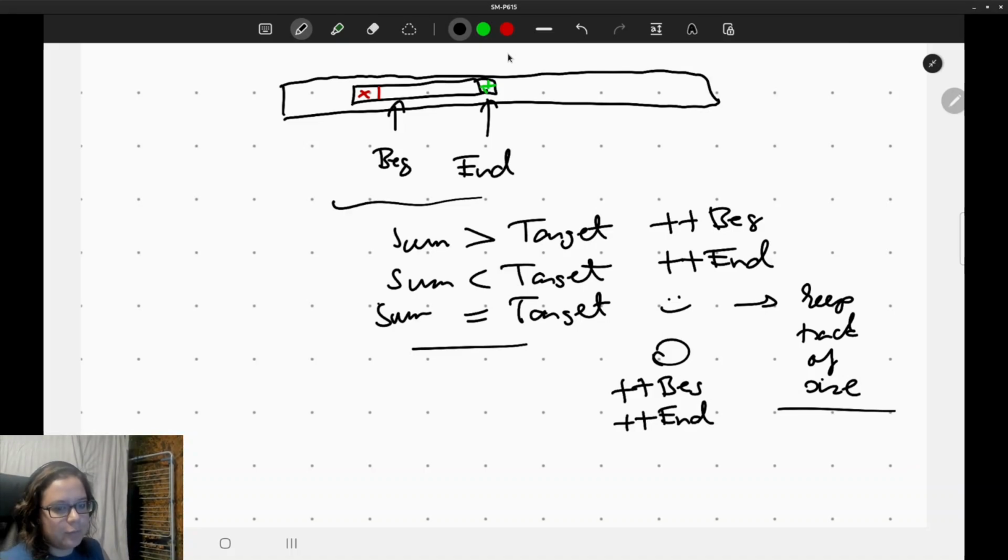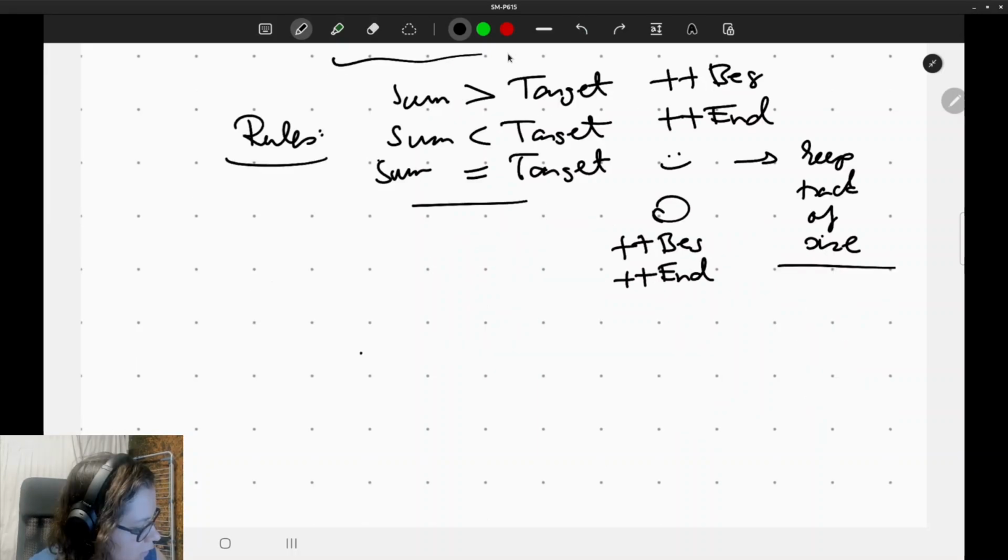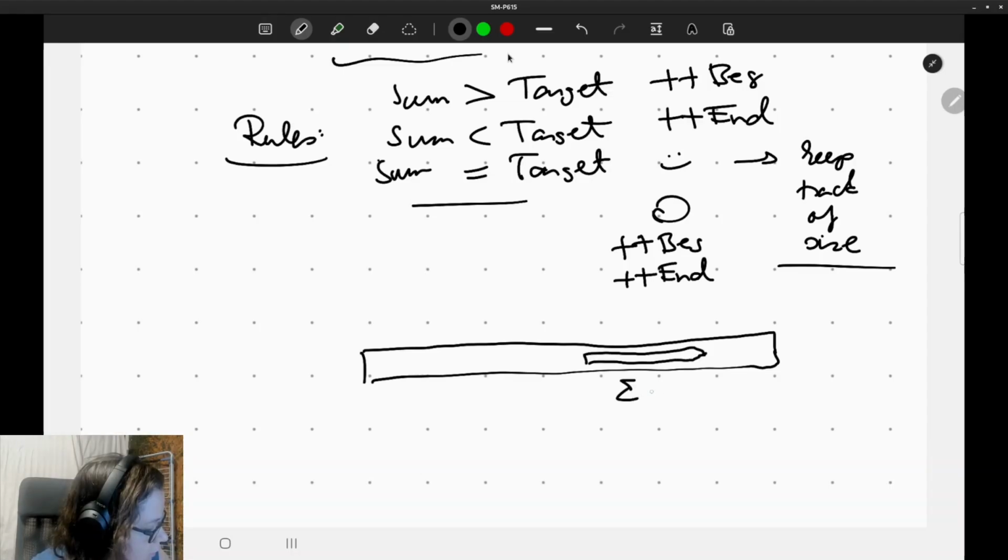So why does this work? These are my rules again. Let's say that there was a solution interval somewhere in this array. I'm going to draw a new array. Let's say that we have an array for which the sum is exactly the target.